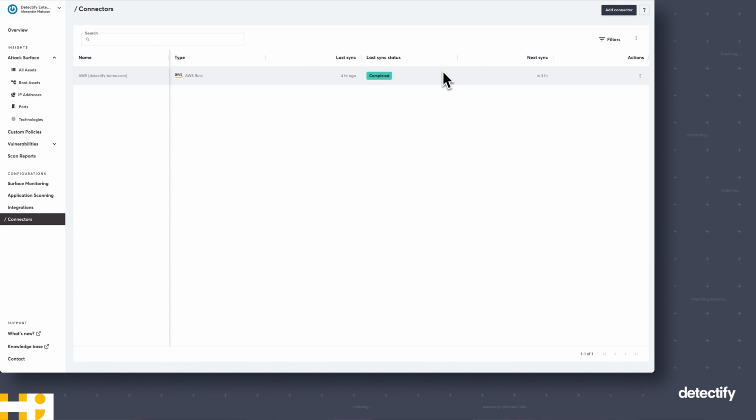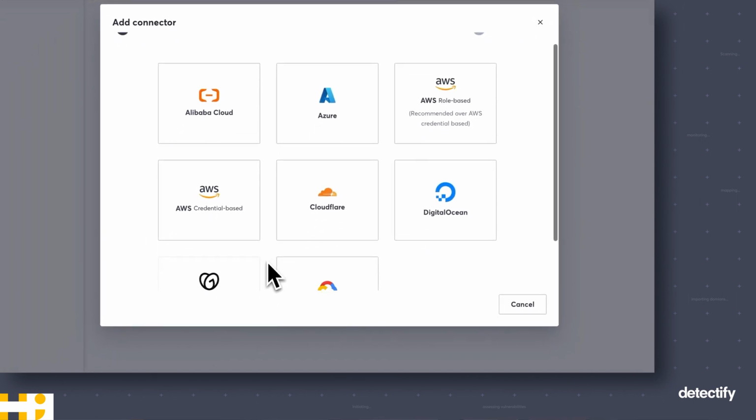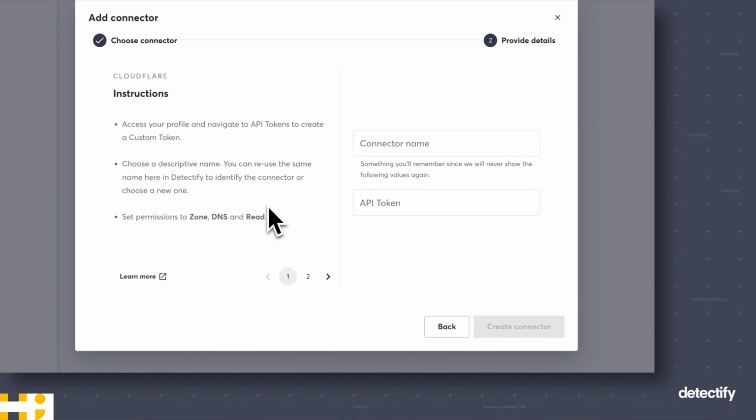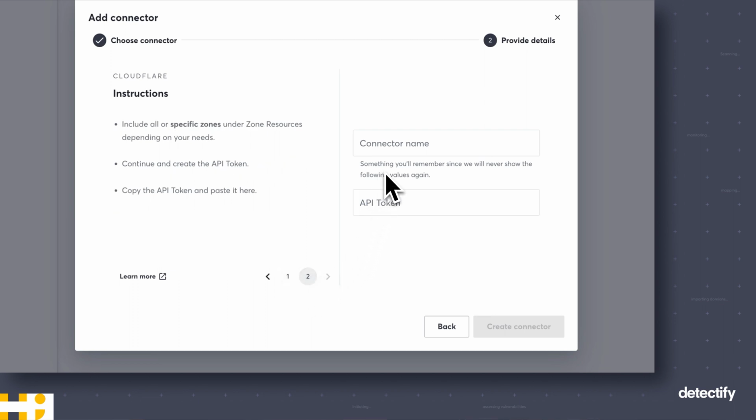To set up a connector, we use this connector flow, our add connector flow. And here you can pick from a bunch of different providers. And I can choose Cloudflare here. And there's going to be instructions because every platform is a bit different. And so the setup will be a little bit different. But each instruction here will be unique for that platform and guide you through the steps you need to take. So follow those instructions, and quite often there's multiple pages. So follow them step by step and add the information here that is asked for.